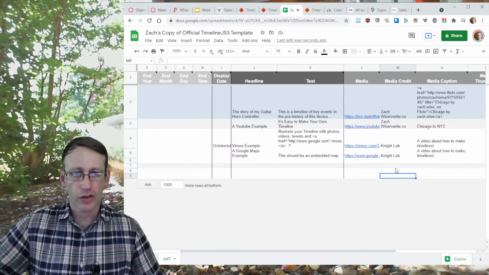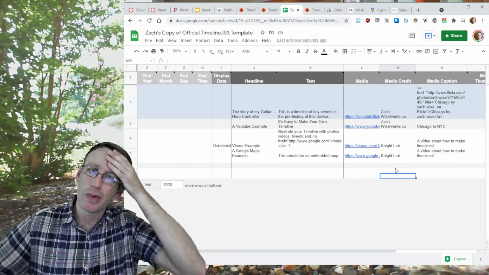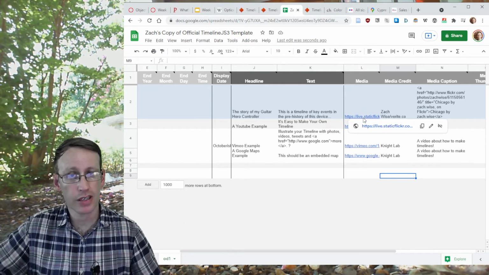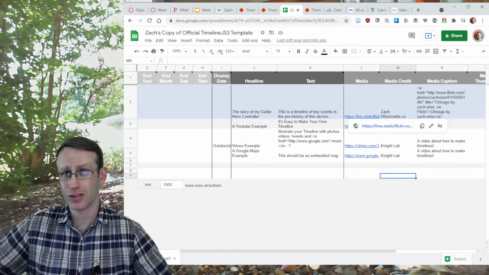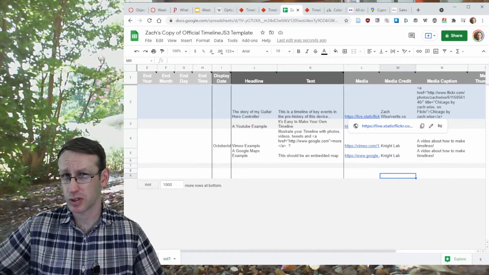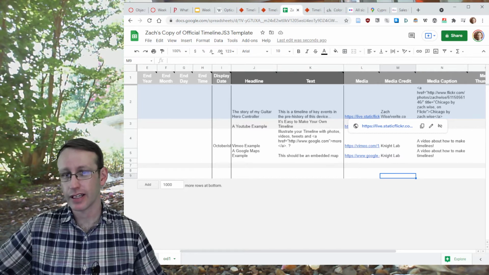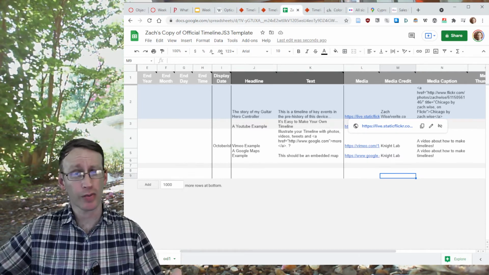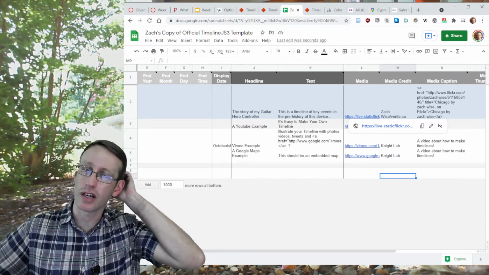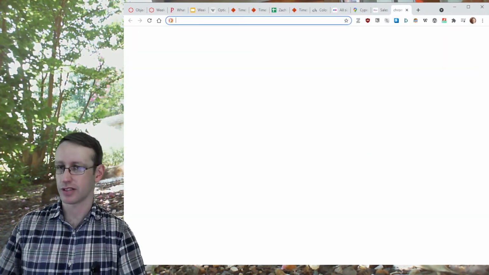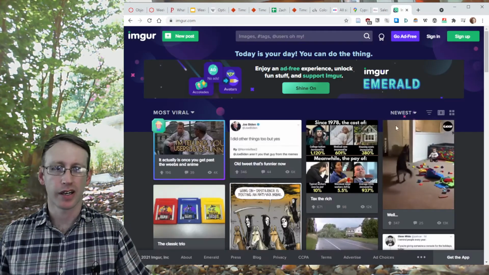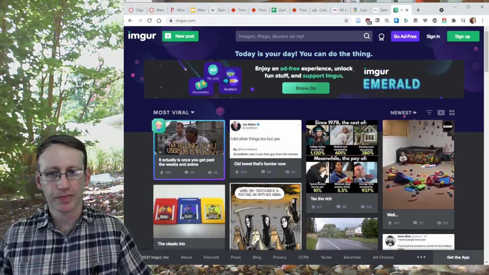Okay, good. A couple other notes about media. If you have something and you want to take a photo of it, in order to get it into the spreadsheet, you cannot just upload it to the spreadsheet. The spreadsheet doesn't store media. It just has links to media. So what you'll need to do first is upload it somewhere. You could upload it to Flickr and embed it the way I showed you just now. I like to use Imgur just because it feels a little more temporary. So if you go to imgur.com, make a free account, then you can upload an image.